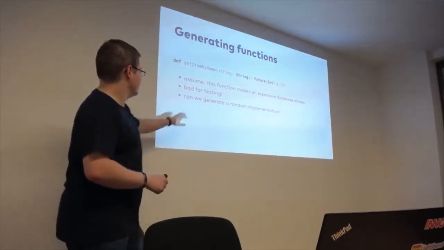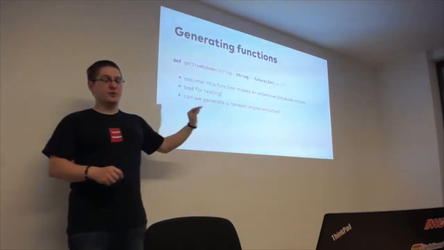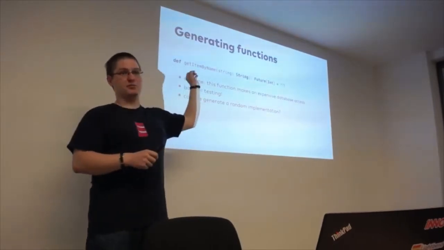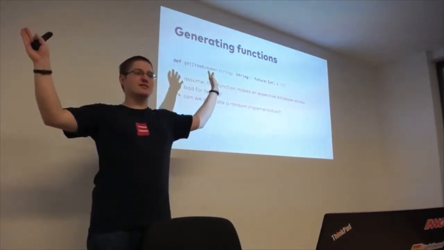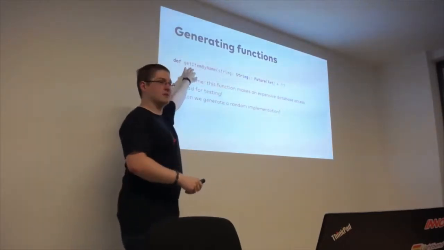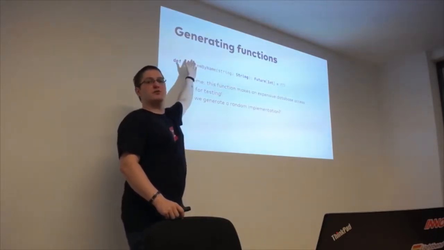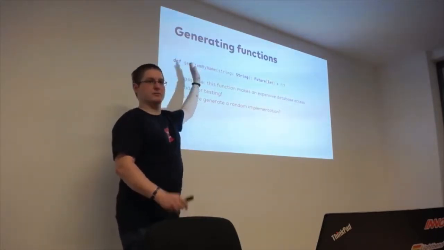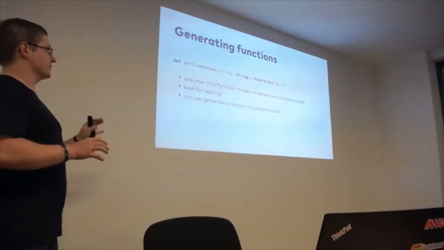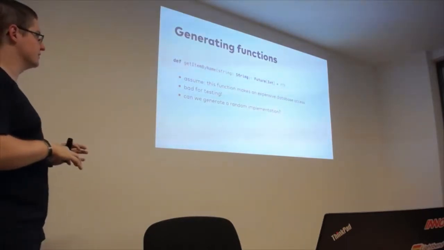So the question is, can we generate a random implementation of this? You have a shopping cart function that depends on another function that gives you prices for items, and you don't care about how that's implemented, you just want to test the shopping cart. So why not randomize this function? Why not have an arbitrary implementation here generated by ScalaCheck for you that just does whatever instead of hitting the database? Does it make sense so far? So how can we do this? How can we just completely randomly generate this function?